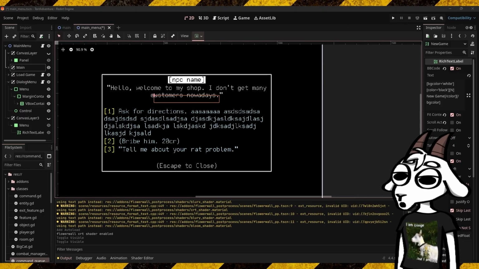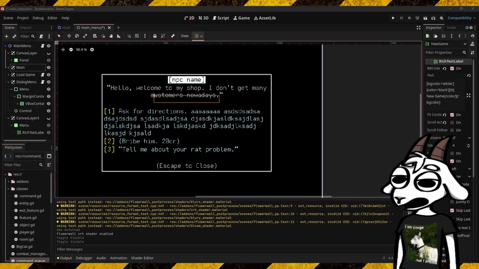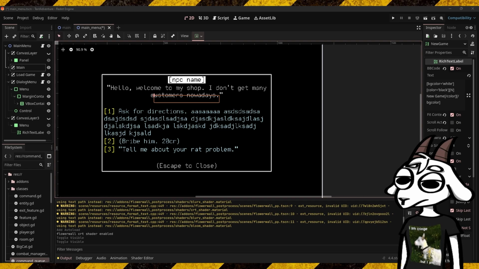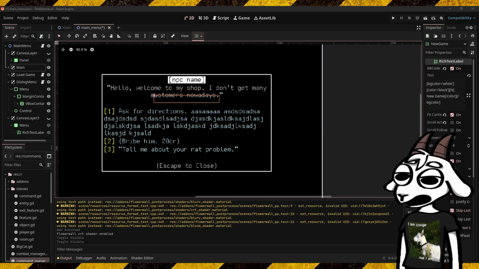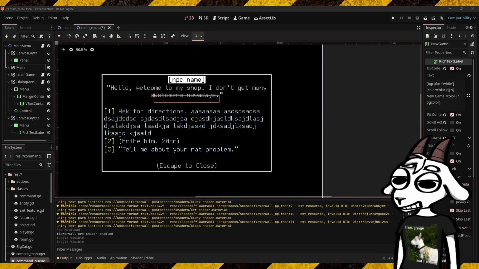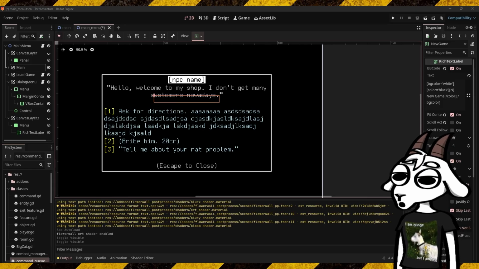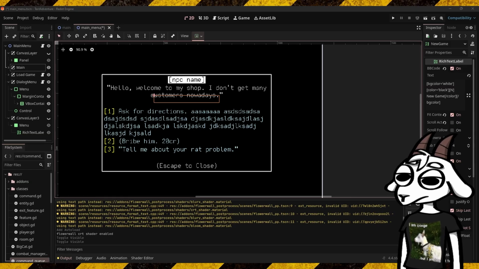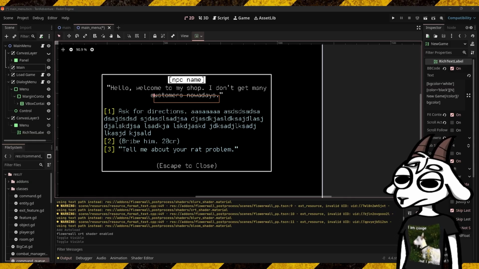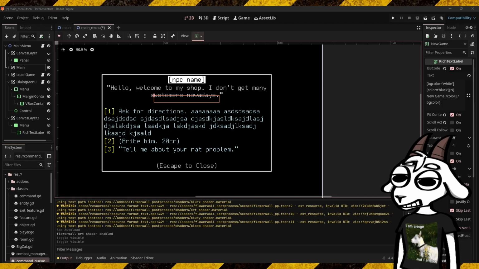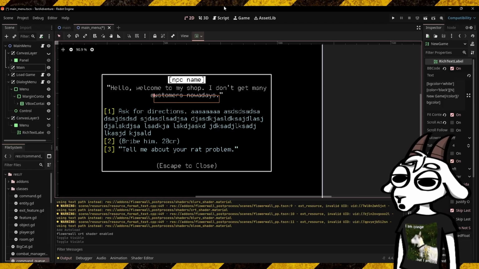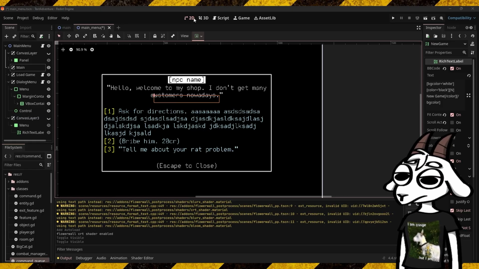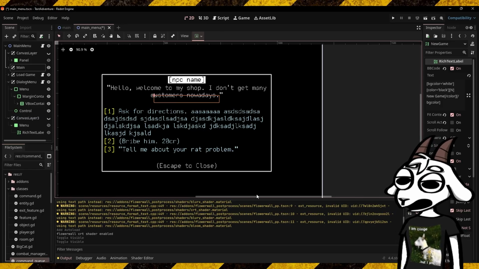So the entire point of going with Godot as the engine for a text engine is to be able to do things that I couldn't do in the terminal, because not only was trying to write terminal programs in other languages a giant pain in the ass, it would have just left it completely limited to text-based stuff. But here I can actually make graphical menus pretty easy. And one of the things that I wanted to use a menu for is dialogue.